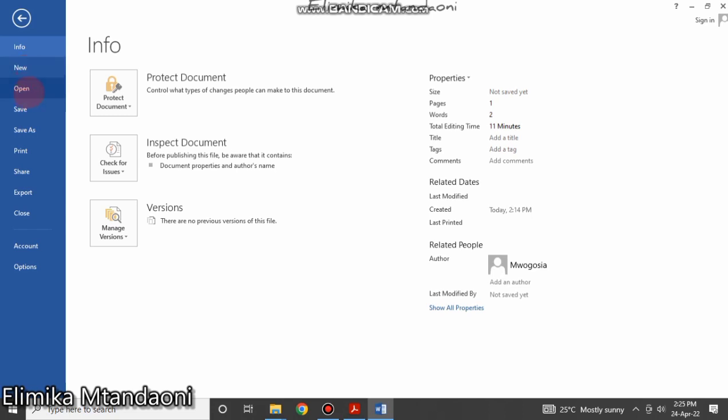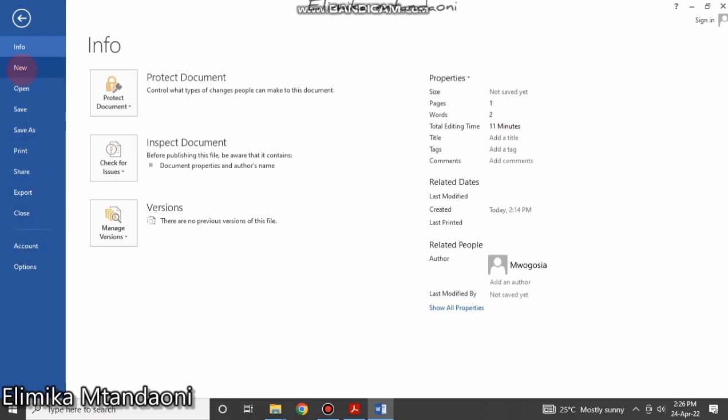If you want to open a document that existed, a document that was here, you use this Open. You can save a document that has not been saved, you use this first Save. And if you want to rename a document, you want to save it under another name, you use this Save As. Then if you want to open recent documents, you use Open. Or if you want to print documents, you use this Print here. And if you want to share documents, you use Share. Now let us look at these parts of the Office File tab, one after another.